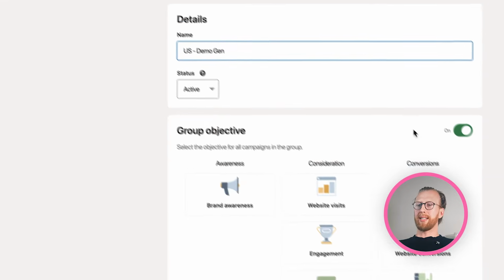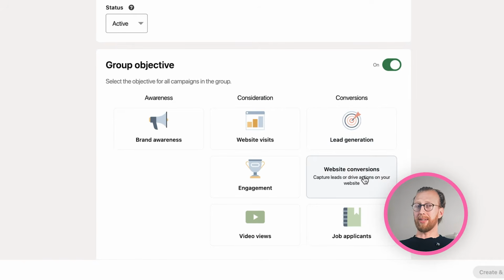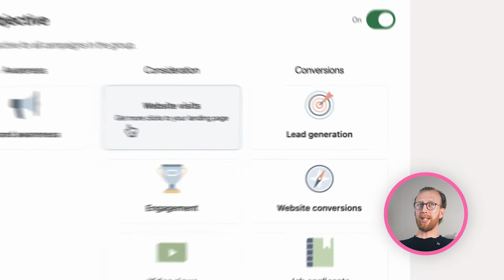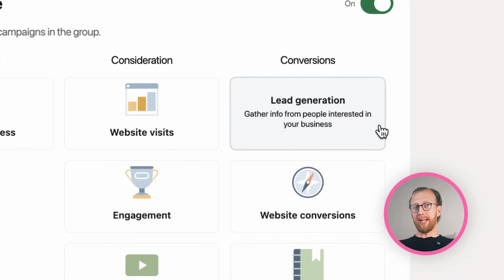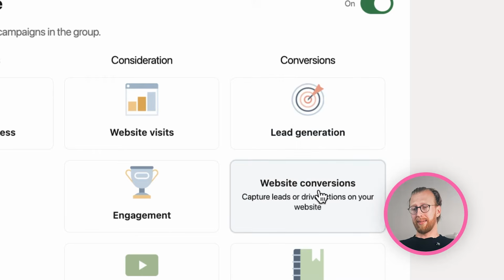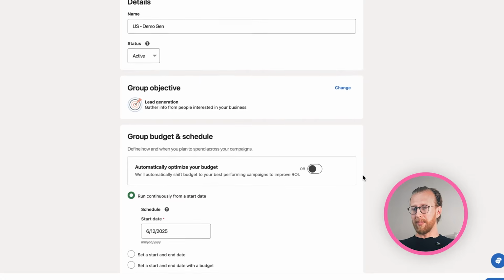Now, if you're doing convo ads, you've got to pick an objective. So you can either do lead generation or website conversions usually. I wouldn't use it for anything else because it's such an expensive placement. You want to make sure you're tying it to a conversion action and asking them to do something. If the conversion takes place on your website, go for website conversions. If you're doing it through a lead gen form on LinkedIn, go for lead gen. So we're going to do lead gen.